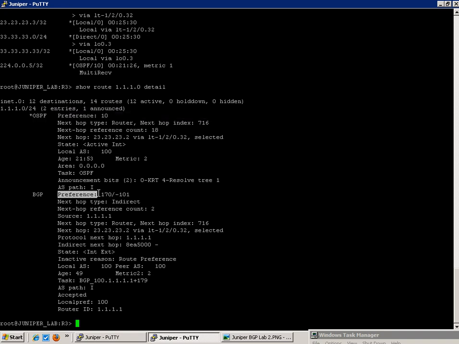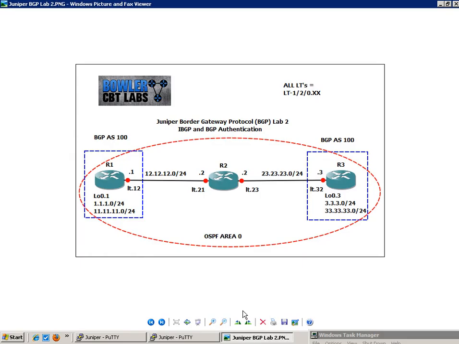And then we have BGP with the preference of 170. So I just wanted to show you that once you have your internal BGP neighbor relationship up and running, exactly how to create a simple routing policy to export your routes into your IBGP neighbor relationship.